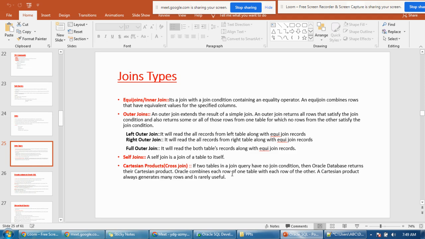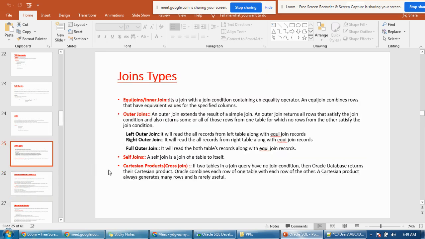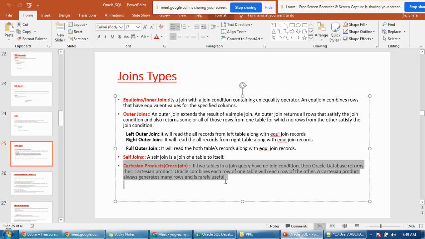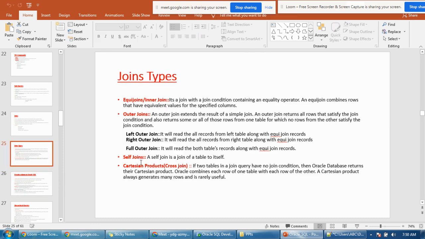That is what we call a cross product. Cross product means nothing, simply it will take the records and display. Next, once we discuss the pseudo columns and all, we'll generate the hierarchy.